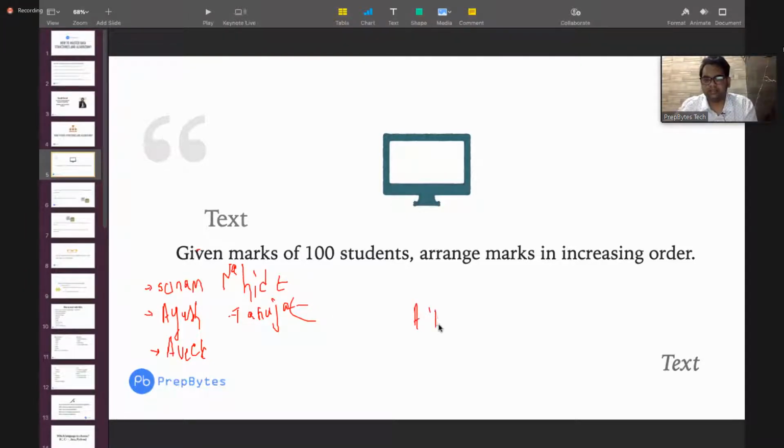A, B, C, D, P, S, T. So you want to search something with T and you open a page with P. Will you search on the left side now? Just type yes or no. Will you search in the dictionary on the left side? No, you will simply not, because you know the answer is on the right side.